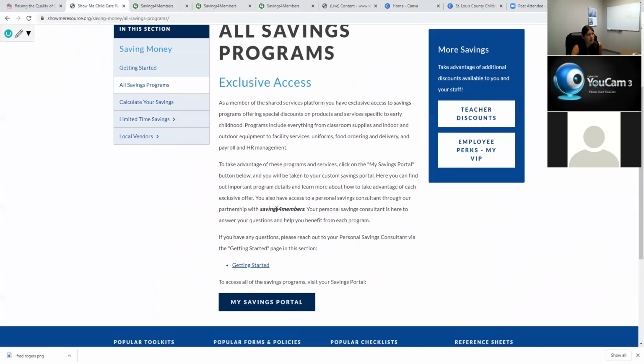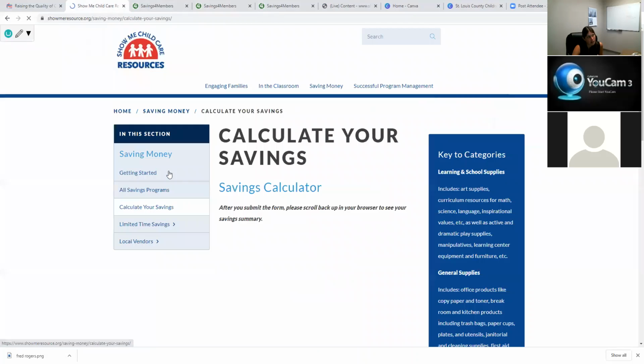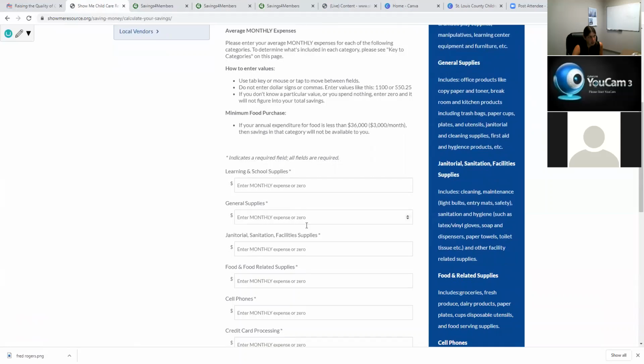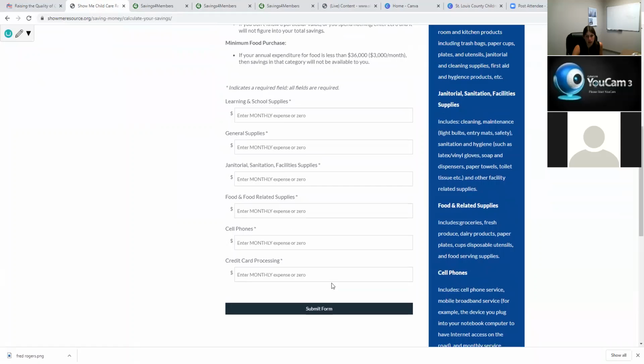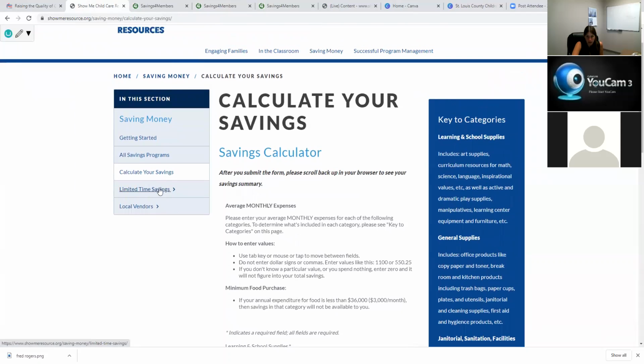So that is the main thing in the Saving Money tab. There's also Calculate Your Savings, where you can put in your program-specific information, and then you would be contacted to see where you could save and what vendors might be good options for you. And again, on the homepage, there's the limited time savings.